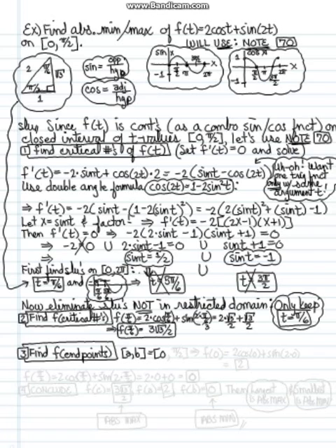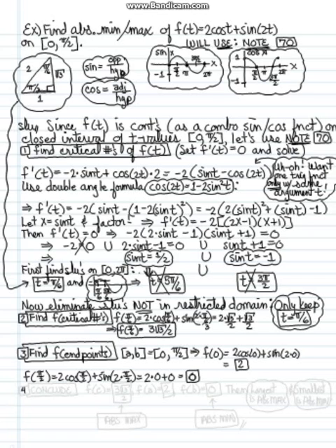Step 3, find the function evaluated at the endpoints. Well, the endpoints a, b are 0, pi over 2. So first, f of a would be f of 0. That's 2 cosine 0 plus sine of 2 times 0, and that just gives you the value 2. Then the function evaluated at the other endpoint, that's f of b, which is f of pi over 2. That gives you 2 cosine pi over 2 plus sine 2 times pi over 2, and that gives you 2 times 0 plus 0, which is 0.